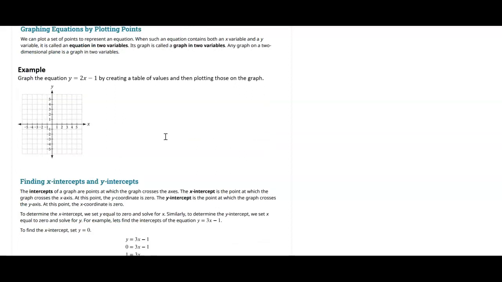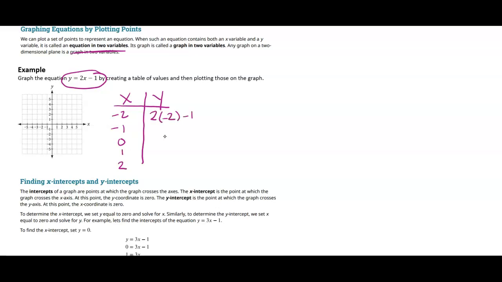Now we can use these points to try to graph equations and try to find patterns and relationships. In order to graph equations, we do need these equations to be in 2 variables, like in this example here. And we are going to plot these points by creating a table of values and then seeing if there is a pattern that is generated on the graph. So let's plug in -2, -1, 0, 1, and 2 in for my x.